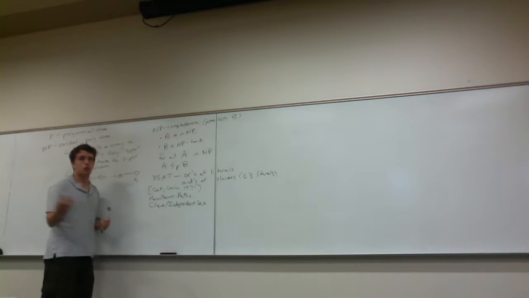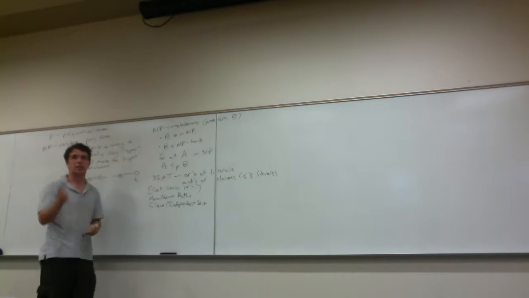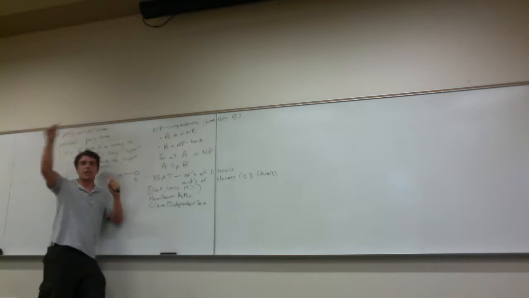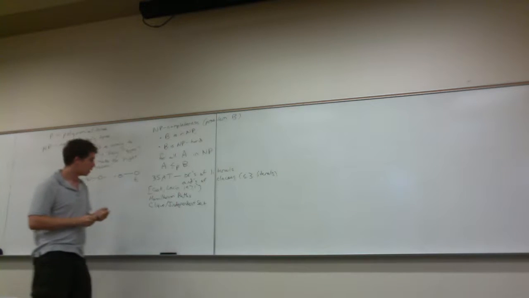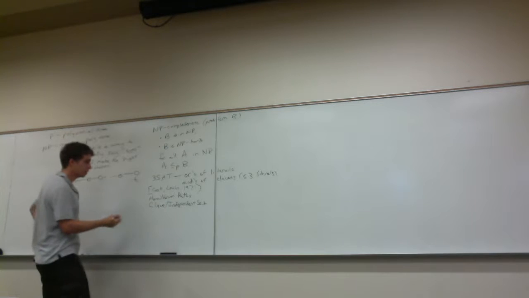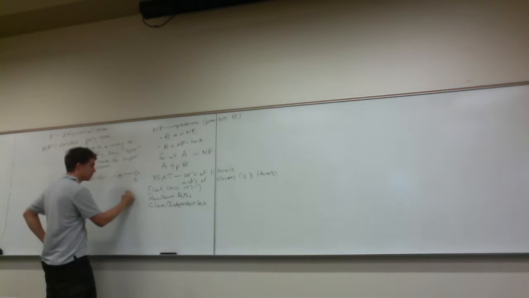Clique is the problem, you're given this graph and an integer k, and I want to figure out if there's a complete subgraph of k or more vertices in this graph. Independent set is the opposite question, essentially. I'm given this graph and an integer, and I want to figure out if there's a way to choose k vertices of the graph with no edges between any of those k vertices. So it's like the opposite of a clique. Okay? So we started making more and more problems. We also did the undirected version of Hamiltonian Path, so we also did that.